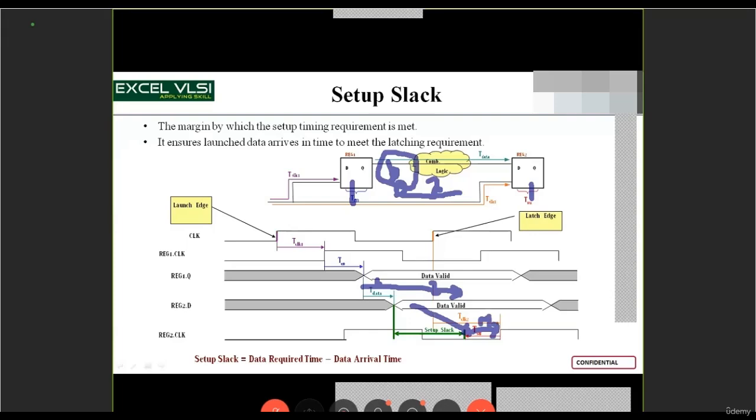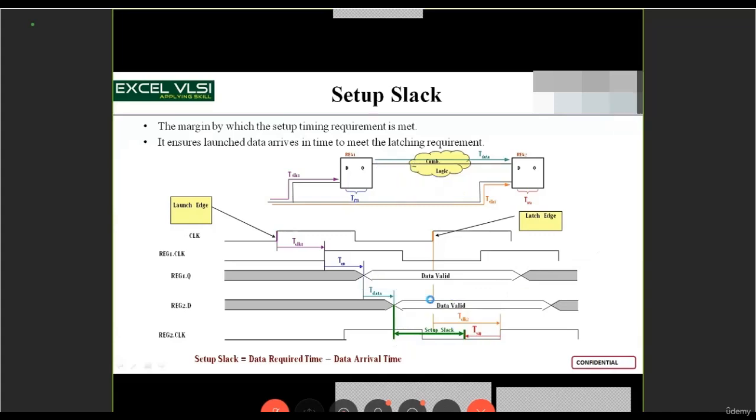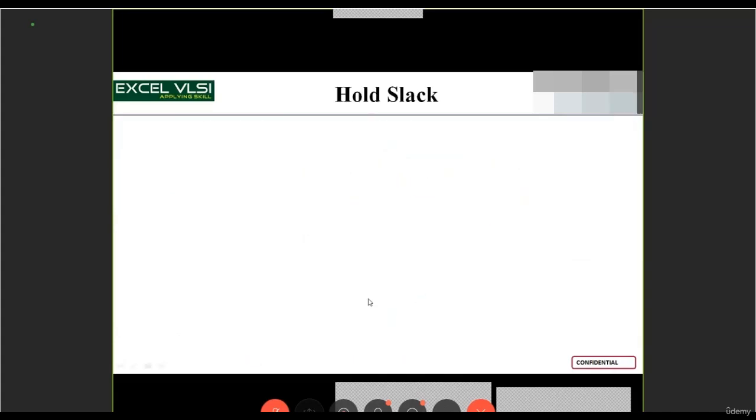So always make sure that here it is setup slack and it should be positive. Similarly, go to hold. There also you have positive hold, which is good.